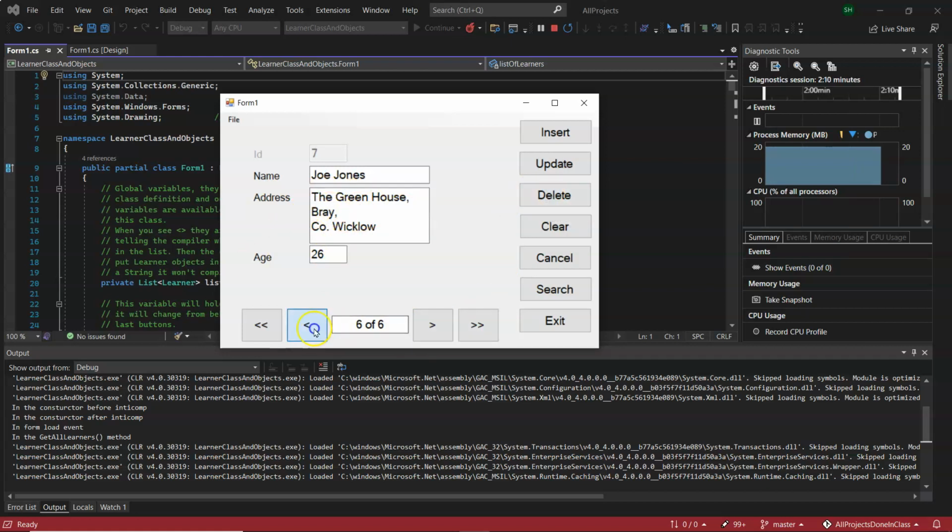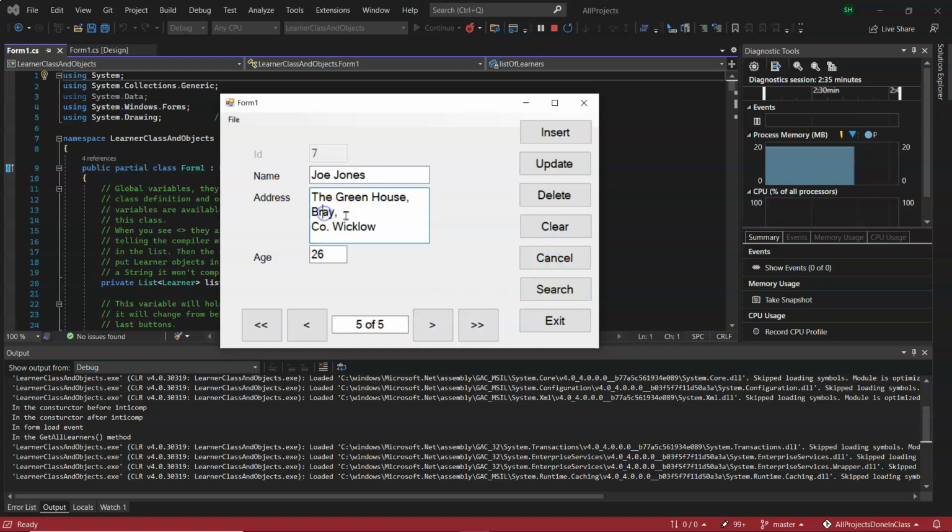Also, we can delete a record. If I go back here to Ted McTed, I can hit delete, and you can see there that that is gone from the database. Also, we can do a cancel. So if there are any changes that you've made and you decided, oh no, I don't want to make that change, you can click the cancel button, and that will go back then to what I had beforehand.